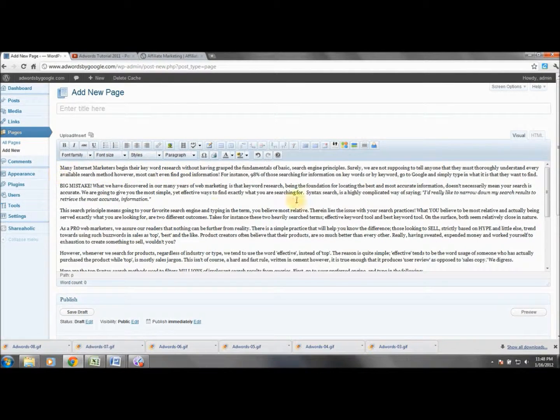Not that your formatting so much would hold, but we're going to title this because this is about syntax search. So we'll just call it syntax keyword search.